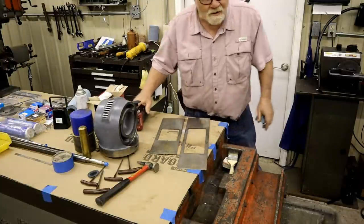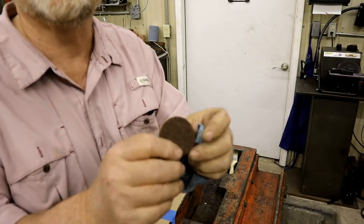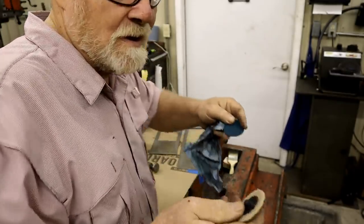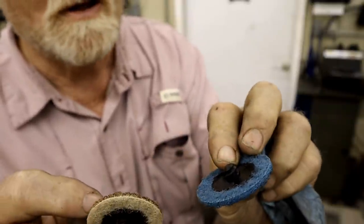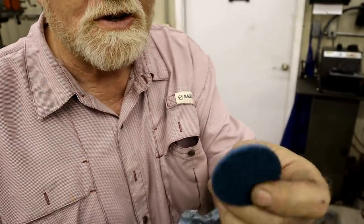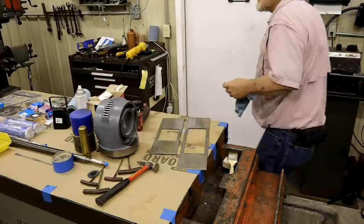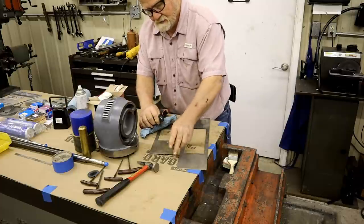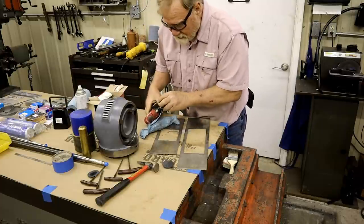But let's see what a medium grade would do. This is a medium grade. Compare it to the... This one came from Lowe's. This one came from the internet. This is a medium. This is an extra fine Scotch-Brite. What it does on the back side of one of these.